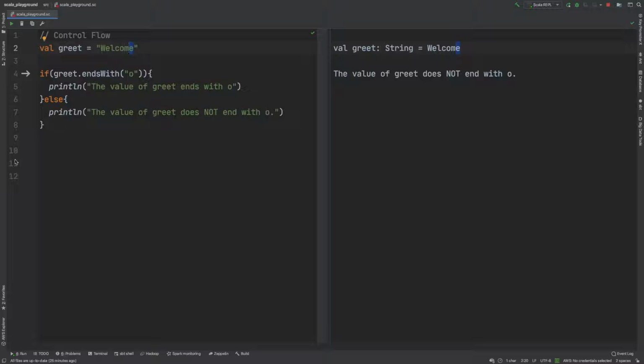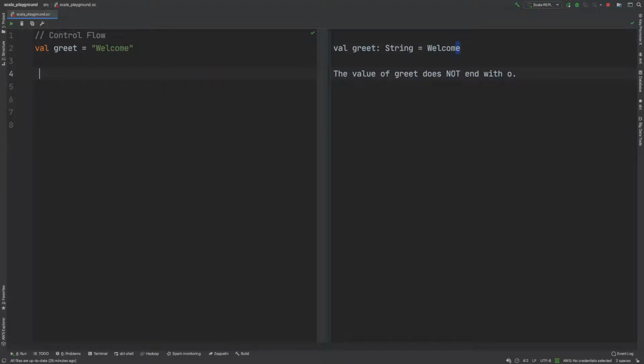All right, let's try a little bit more. One more example, and let's make this with some actual values, so numerical values. So let's say if 4 is greater than 5, print line 4 is greater than 5, and then let's go to the else.